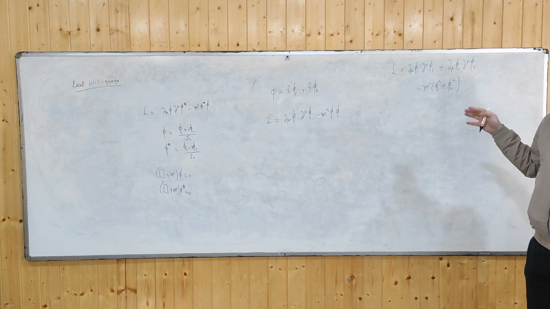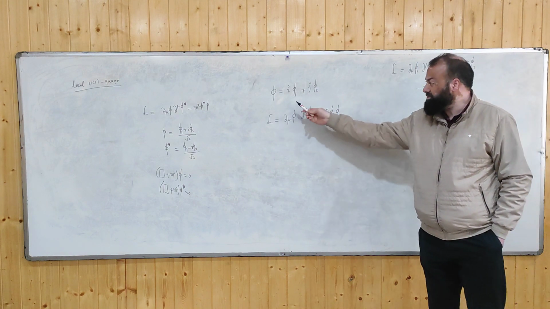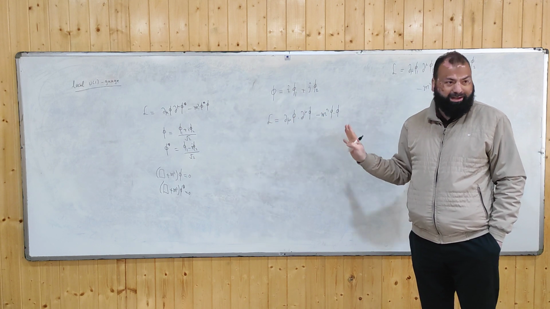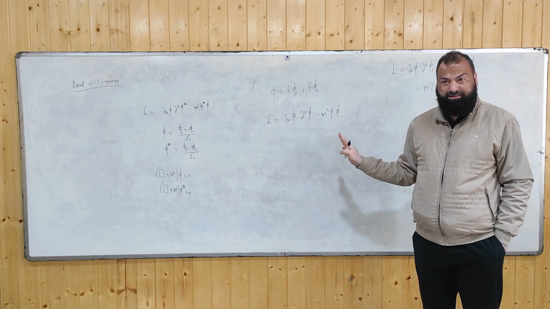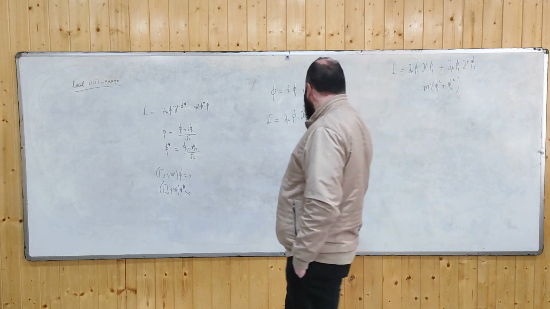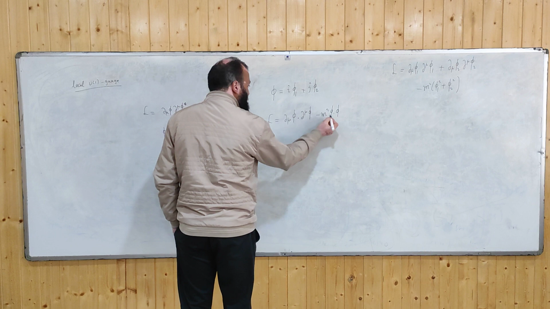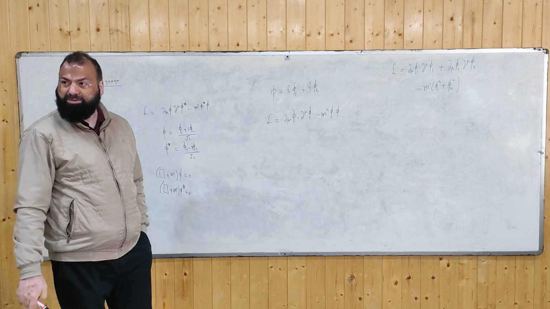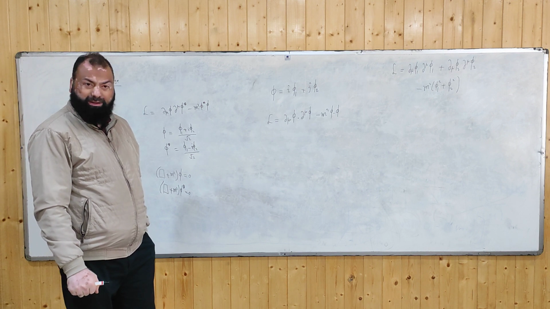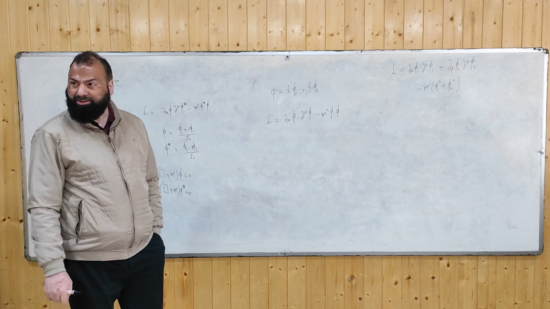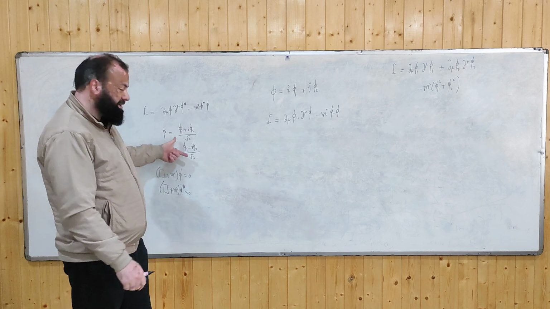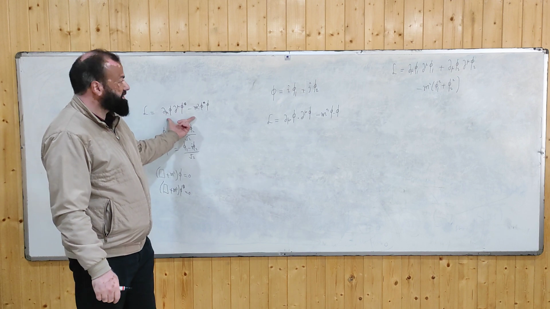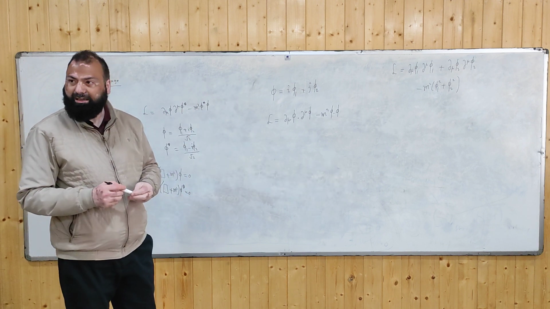Yes, sir. Got it? Instead of writing it in this way, I have introduced a vector φ, having two components. It is the same thing, rewriting the same thing in a vector notation. Clear? Got it? Okay. So it is a dot product now. Why is this kind of notation useful when we look at the n component fields? Then it makes sense. You cannot put n component field in this very fashion. Okay. So this was just to show that this will turn out to be the sum of two real fields. Clear?